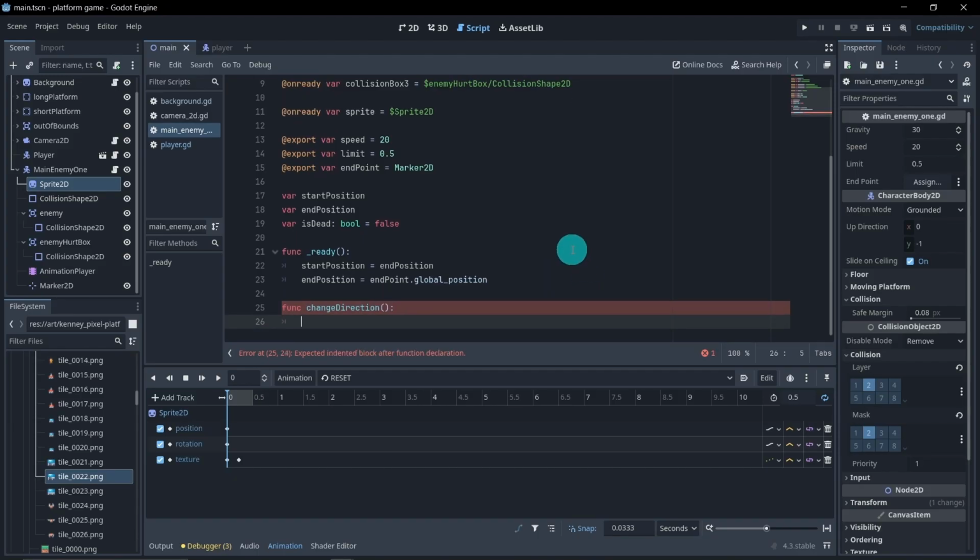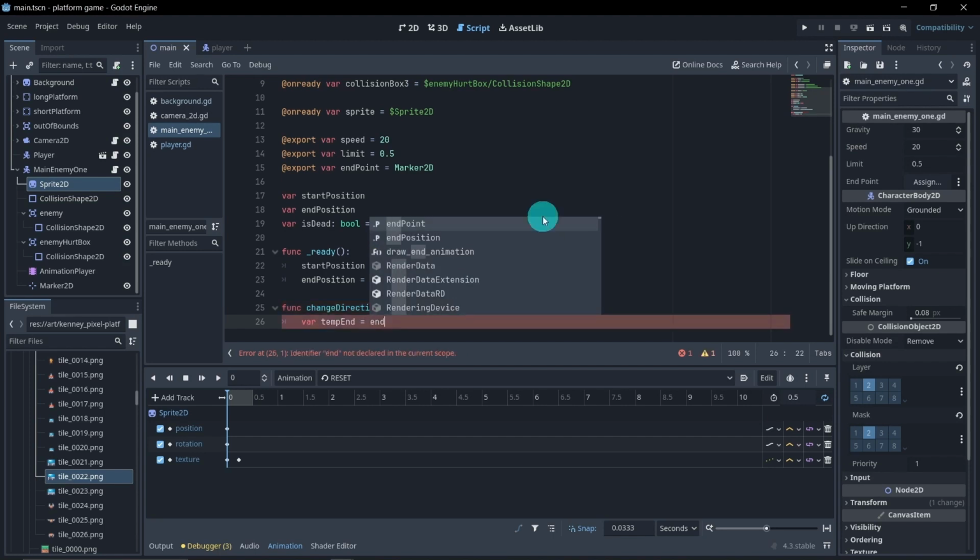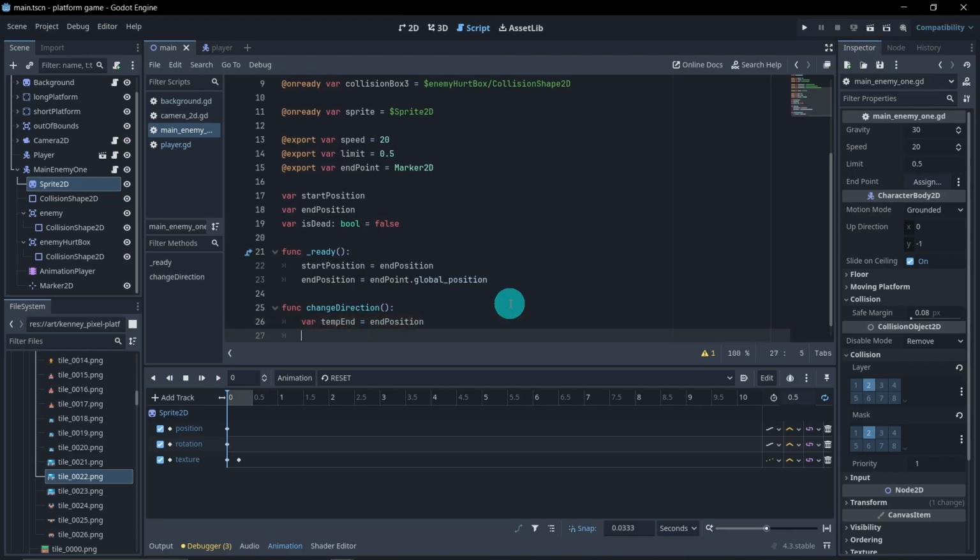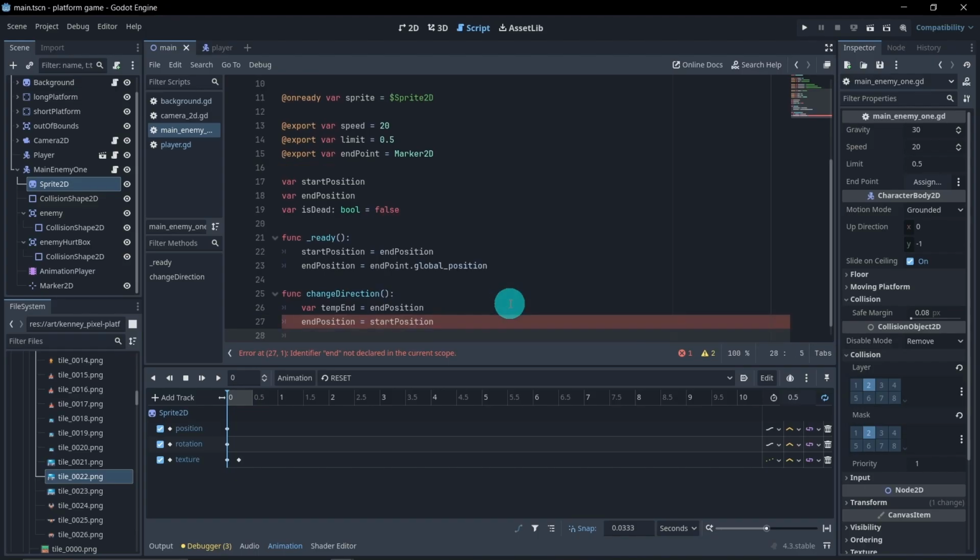All right. So in here, we're going to set a variable of temp end. We're going to make that equal to end position. All right, awesome. Then we're going to do our end position, and we're going to equal that to our start position.